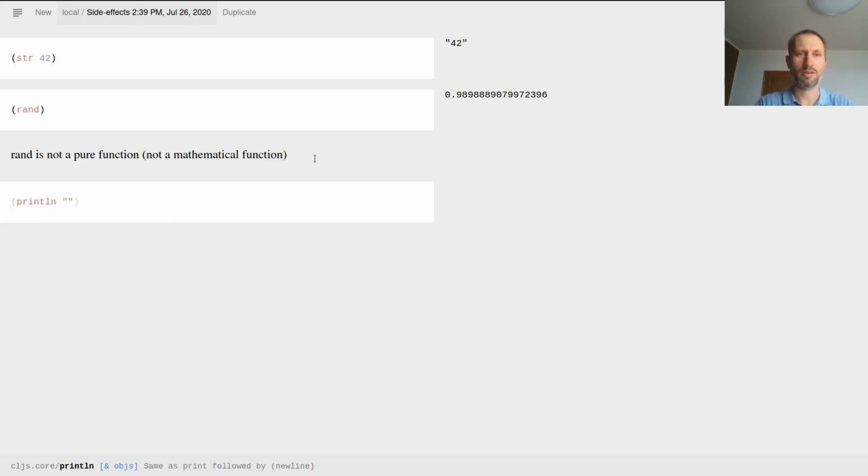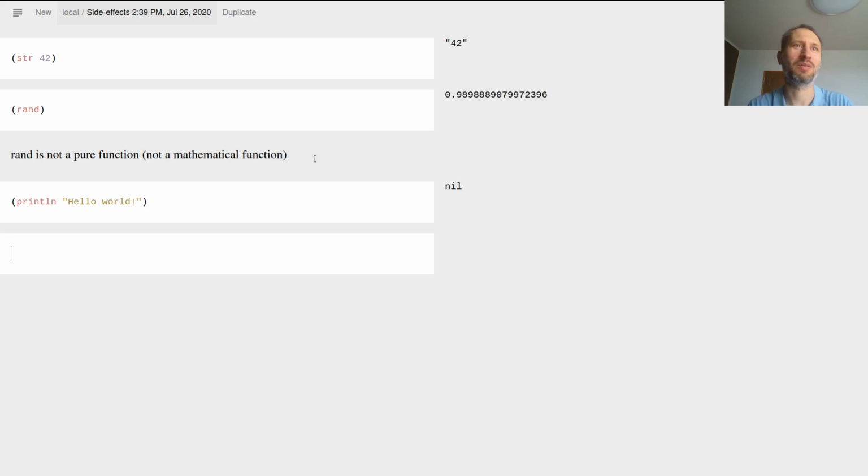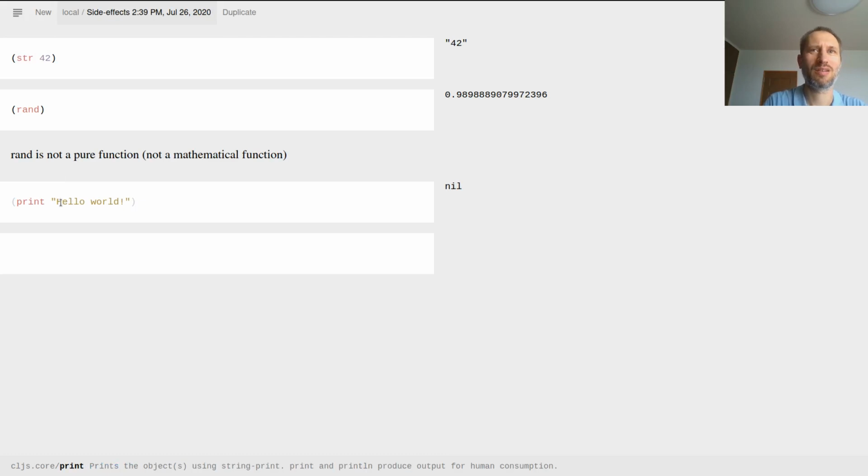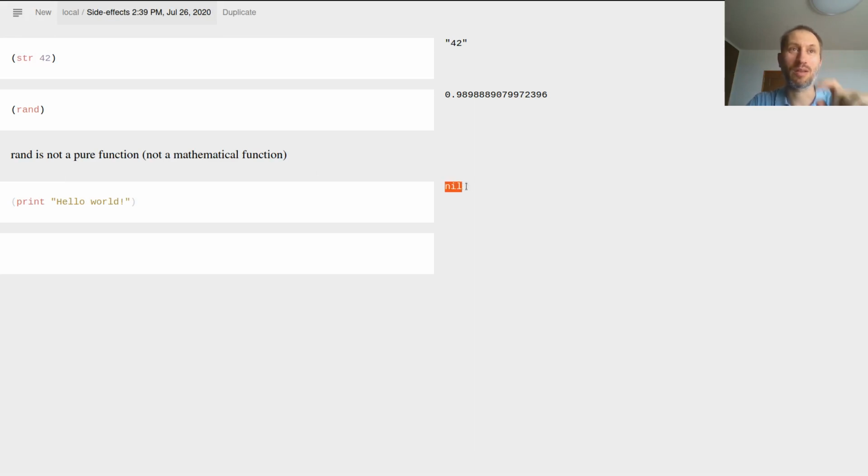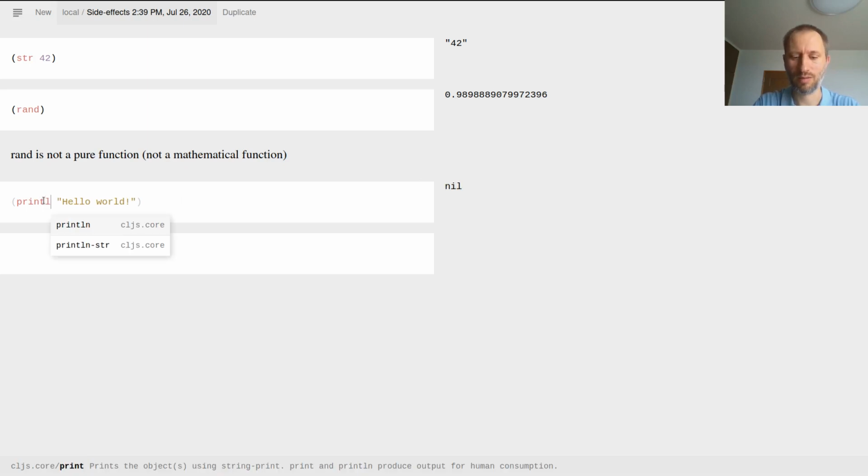In most languages, this is what you do first. Well, that's interesting, because where is it printing? So you see that the return value of print is nil, and what this does is write on the screen.